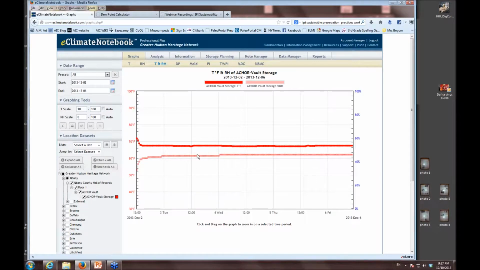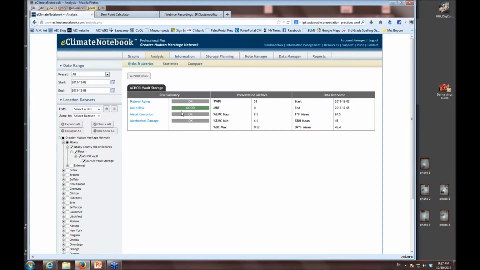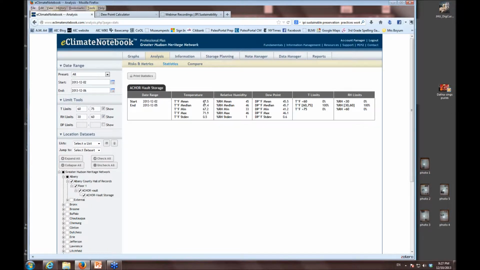Okay, so the Albany County Hall of Records does not have a whole lot of data in there. They only have 4 days. But over those 4 days, they have a nice stable temperature, which is resulting also in a nice stable RH. If we go to analysis, we can get a quick sense of their statistics. Here's their risk and metrics. We're going to click here on statistics. We can see that their mean temperature is around 67, and their mean RH is in the mid-40s.